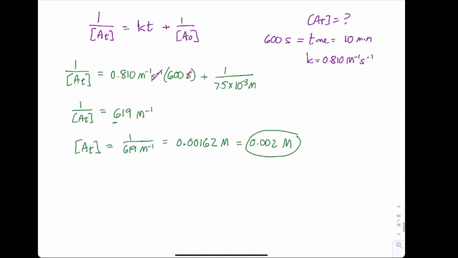We're going to calculate our half-life also. For this one, though, we do have to be specific because the half-lives change. So for our first order, I could just say, what is my half-life? Here, my first half-life is different than my second half-life, which is different than my third half-life, right? With second-order reactions, each subsequent half-life is twice as long. So we do need to be specific. So I'm going to say, what is my first half-life? If I wanted the second, I could just solve for the first and then double that amount of time.